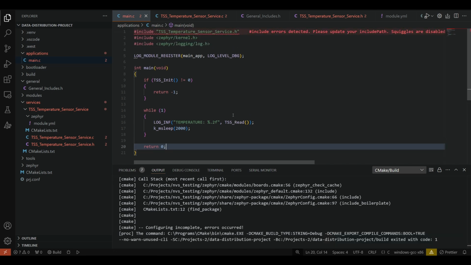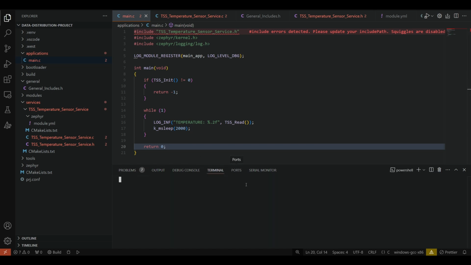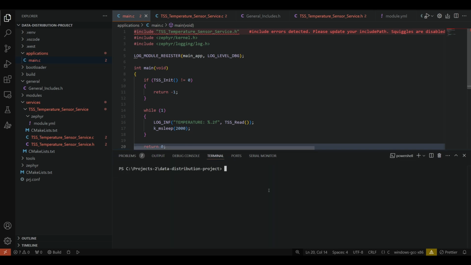I think this should work. So let's just try building it and see what sort of crazy errors we get here. Activate our virtual environment because it wasn't activated. Okay, then we will build it.